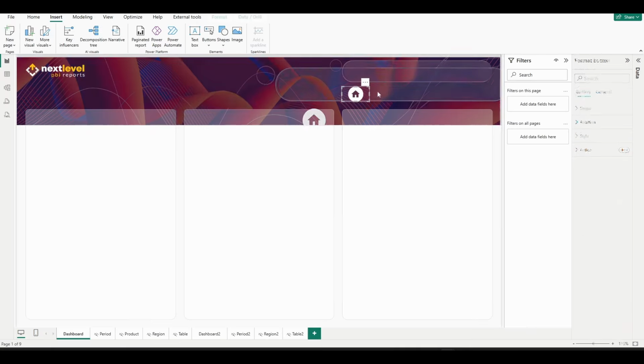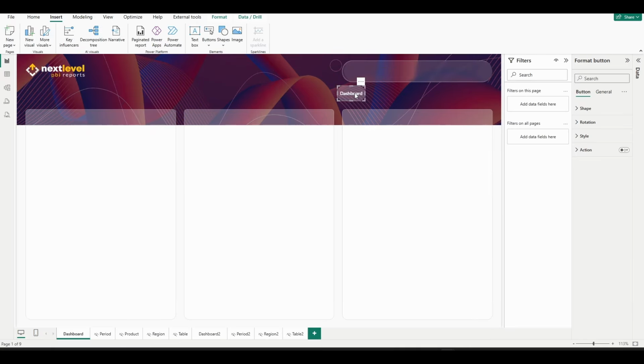And that looks good. Next, we're going to take this button that we just created and we're going to duplicate it 4 times. So Control C, Control V, Control V, Control V, Control V. Place the last one right about here. Place the middle ones down here, and then place the top one up here.